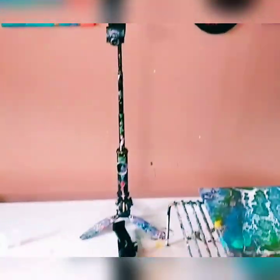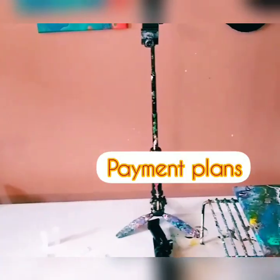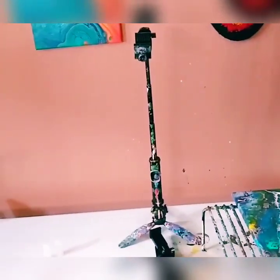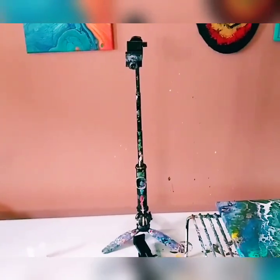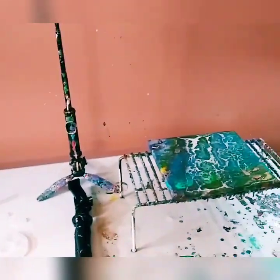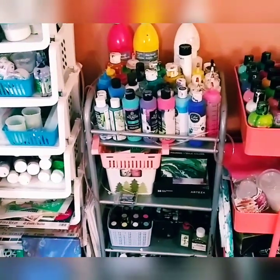And also what I have done for these lights and all these tripods and camera holders and all that is I actually use payment plans as well. Zezle, Afterpay, and that's another thing. I get a lot of my Arteza products is I use Afterpay. Okay, and also they do have coupon codes as well. Okay, so that's how I started building up a lot of my art supplies. I paid it off little by little.